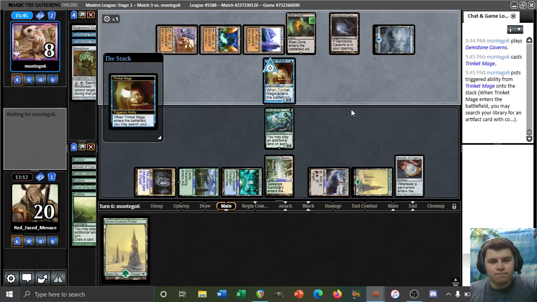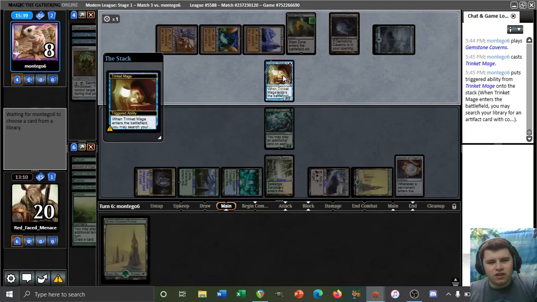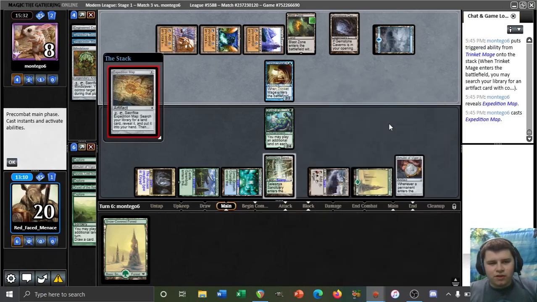Trinket Mage, okay. That one's pretty okay. I don't know if our opponent will see it. I feel like they will. But they can Stronghold their Trinket Mage to block and kill our Dryad, or trade with it, at least. Let's hope that they don't notice that, but they probably will, and they should.